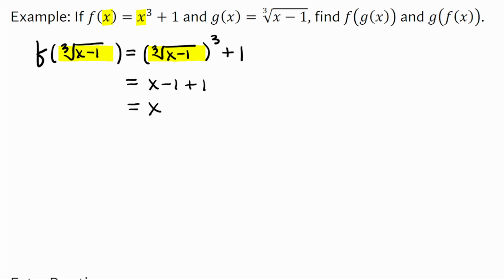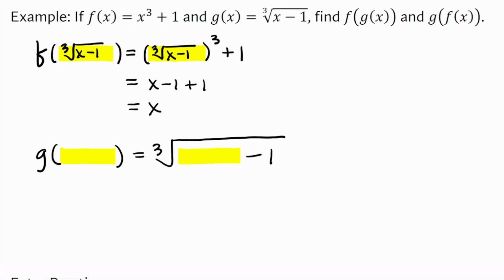Now I might clear out that highlighter to avoid any kind of confusion, but g of f of x is going to be, all right, well, g of something is equal to the cube root of that thing minus 1. Whatever that thing is, and I can see that thing is going to be x to the 3 plus 1. So I'm plugging in f of x, g of f of x, and f of x is x to the 3 plus 1. It'll be x to the 3 plus 1 minus 1. That's going to be the cube root of x to the 3, and that's just equal to x.